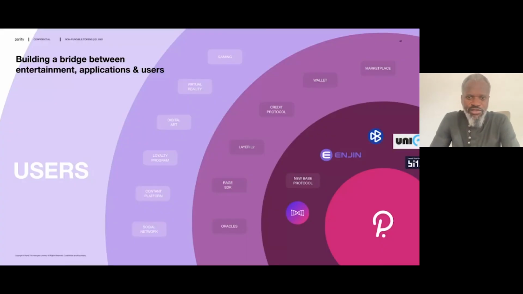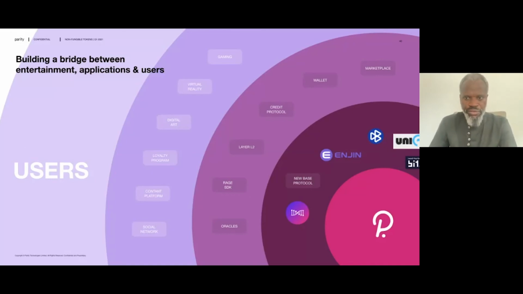Now, this diagram essentially tries to visually represent what we have discussed, right? So Polkadot being the layer 0, as you can see on the diagram, the layer 1s being the protocols itself, which is the layer 1s or blockchains themselves. So we have quite a few of them. We mentioned Substrate has already 150 plus chains that we know of, right?